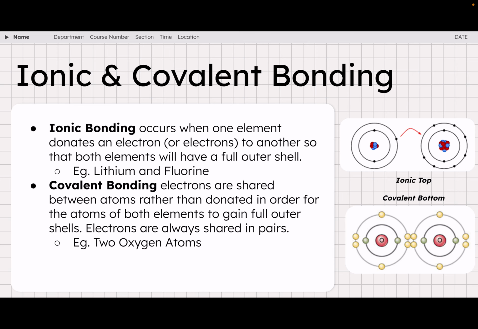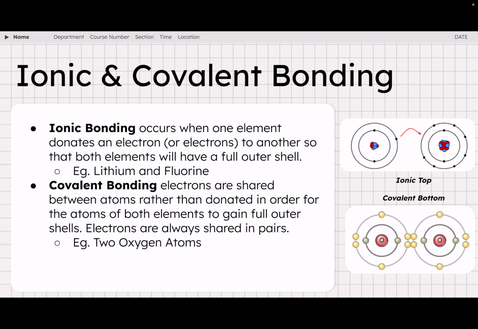Well, actually, take that back. It could not be equal sharing at times. It could be a polar covalent bond, in which one atom is more electronegative than the other atom, like we talked about prior. So what will happen is it will pull its electrons towards its side. They're still sharing it, but it's an unequal sharing, almost like when you and your siblings fight over a toy and your mom has favorites, so they probably let them have the toy longer than you do. That's basically what happens there, right? So when it comes to polar covalent bonds, one has electrons more on their side than the other.